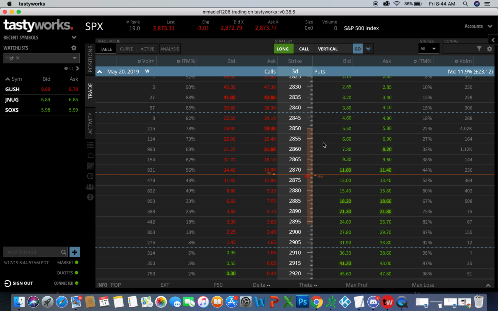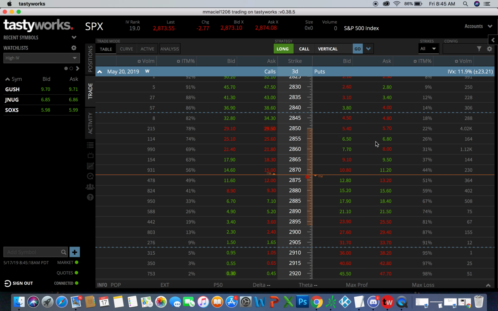Let's look at it like this. I will always take profit at 75% of credit received. That means it doesn't matter how much is left. There could be $100 left on that spread. Cut it. That's a mechanical rule. It's a rule that you follow, and it's mechanized, meaning you don't interfere with that process. So that's kind of how that works.